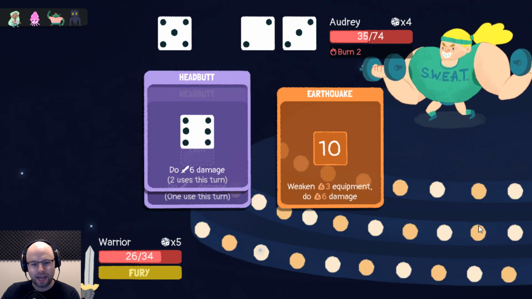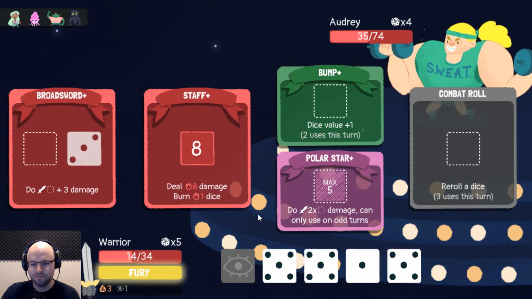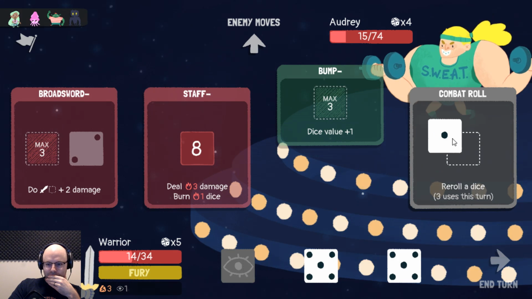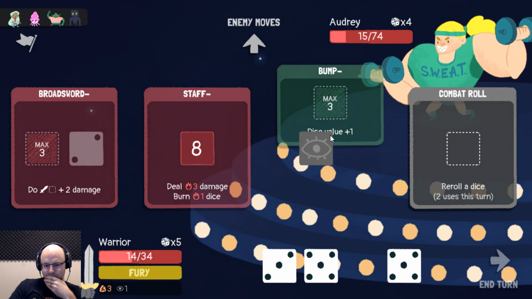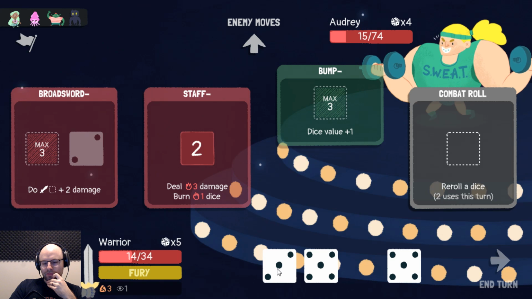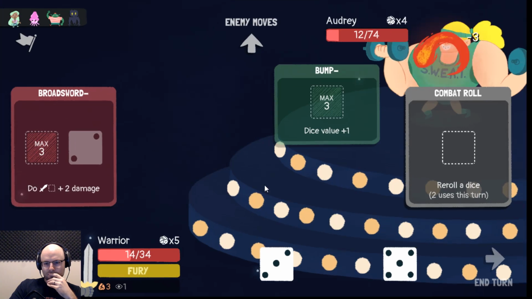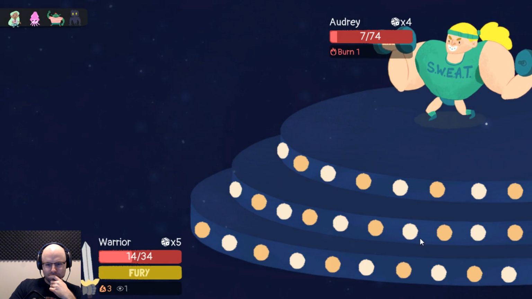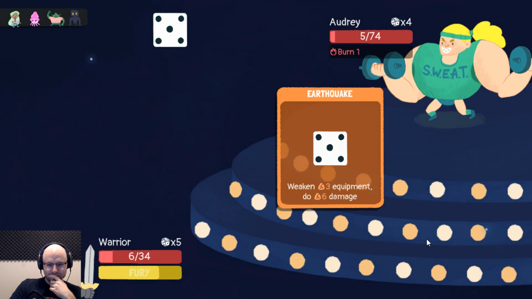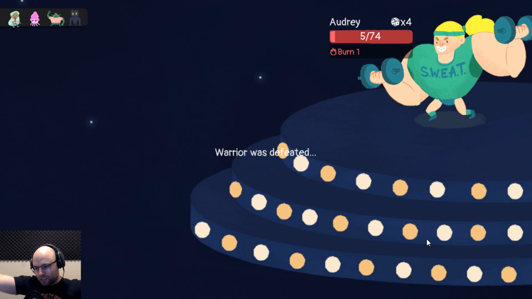I love you using the burn dice, thank you. It's gonna be tight. Yo, you didn't weaken Polar Star. This is a 4, 5, or a 6. Said the enemies tend to not be much of a problem when they're the final boss.